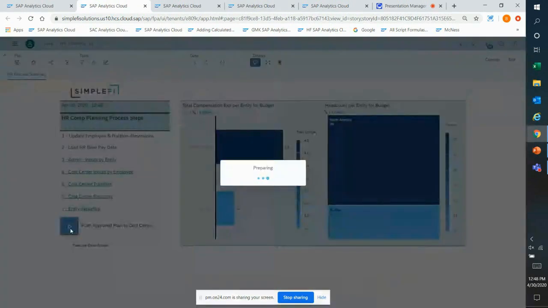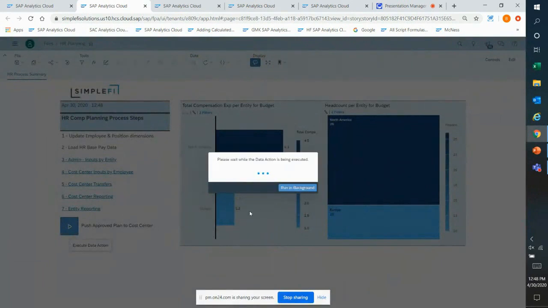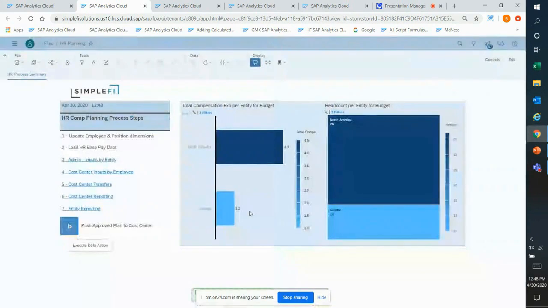So we can go ahead and push this over to our cost center. So again, what we're doing is using the functionality out of a data action called the cross model. And that allows us to push data, because certainly we're not going to include the HR data.